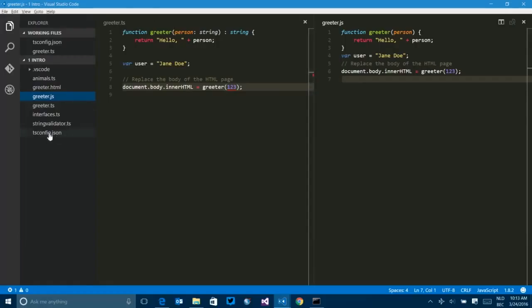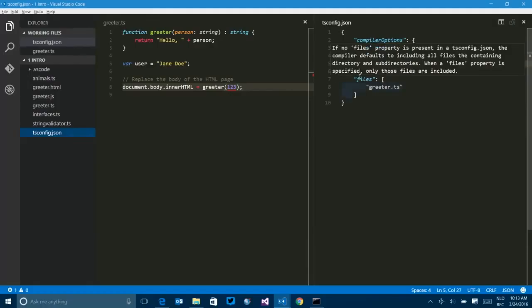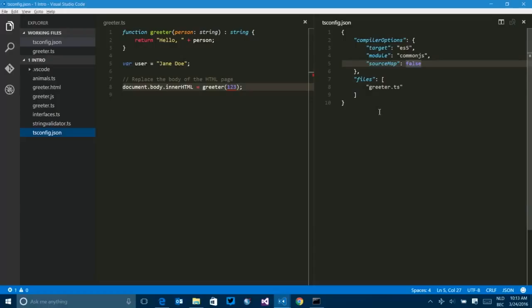So in the tsconfig.json file, I'm opening it here. You can basically specify the parameters for TypeScript to use while transpiling your files. One of the options that you can give it is your target JavaScript version. In here, we're generating ECMAScript 5, but you could just as well use ECMAScript 6 or even ECMAScript 3 if you'd want to. So let's stick to ECMAScript 5.